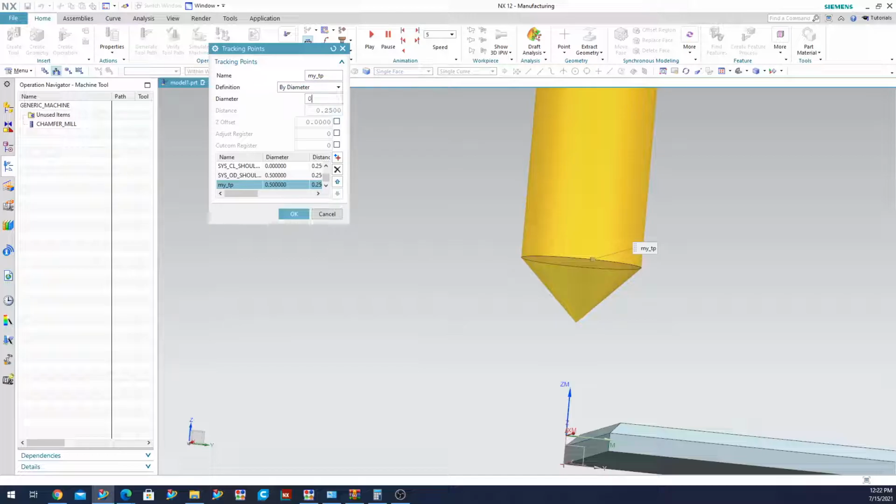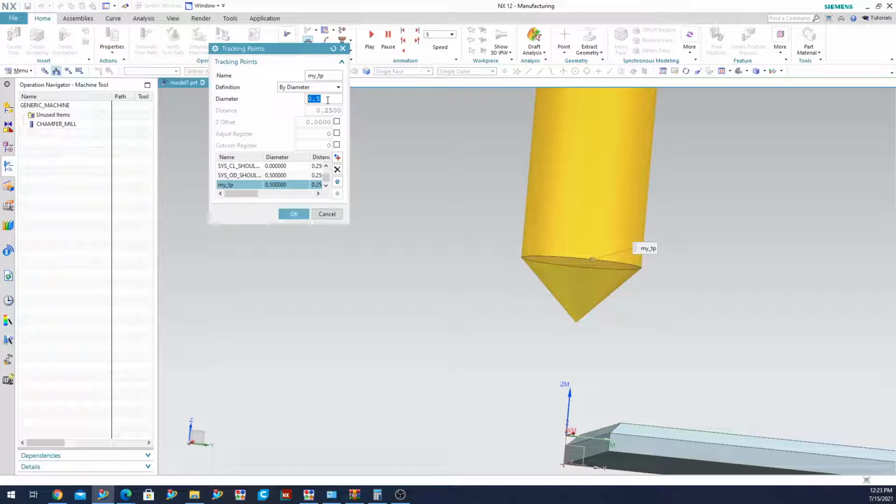If I enter 0, it's going to go right to the tip because, well, at that point, there is no intersection, so it's just 0. If I type in 0.25, it goes to the middle of this chamfer length. See that? And if I type in 0.5, well, it goes all the way to the point of the shank diameter. Okay, if you recall, when I showed you the dimensions and the parameters of the chamfer mill, the diameter was half of an inch. Okay, so at this point, you have to decide where you want your tracking point to go.